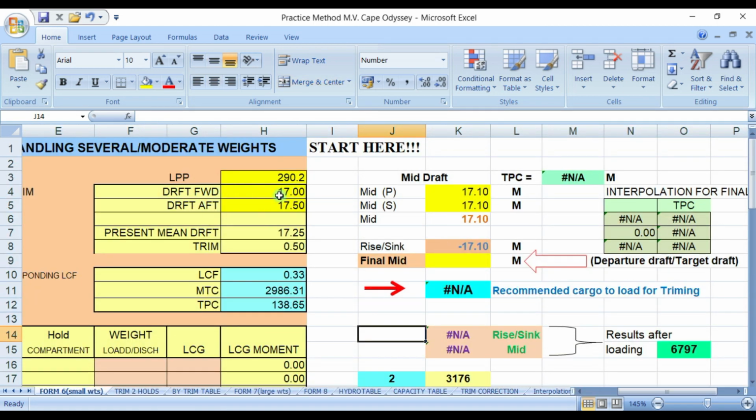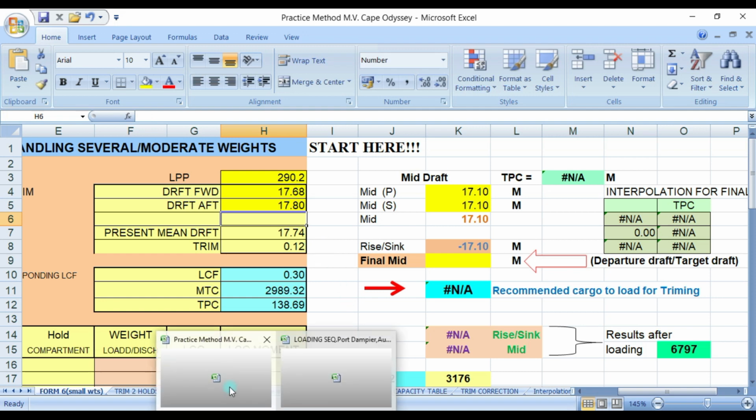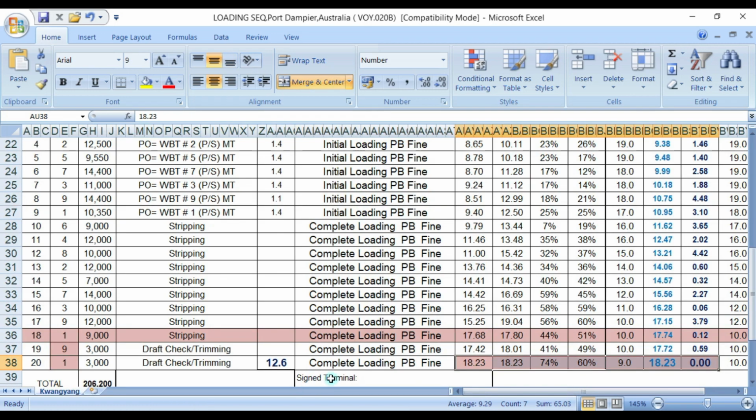According to your readings, forward is 17.68, and your aft draft is 17.80. Check if you got the right figures. So forward is 1768 and aft is 1780.